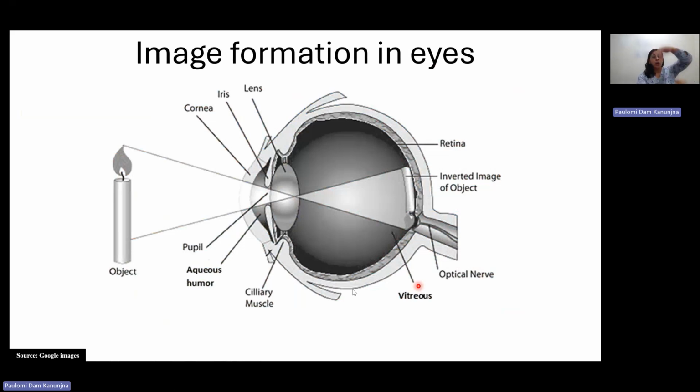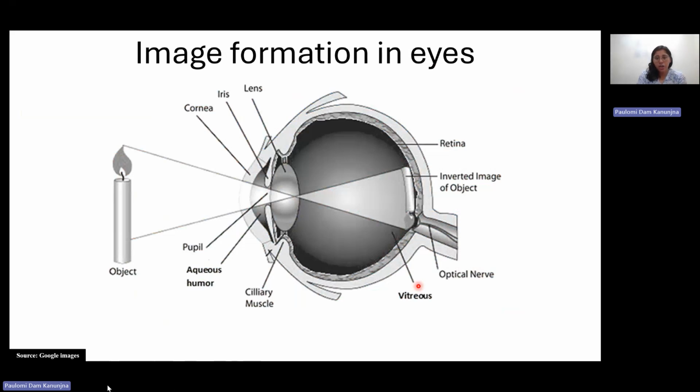Okay. And at all these layers, your light is bending. So your light is refracting. Now, you have the cornea and the lens which bend this light and converge it on the retina. Remember, if you have specs on, you know that you are either myopic or hypermetropic. We call them short-sightedness or long-sightedness, and that's because of where your image is formed.